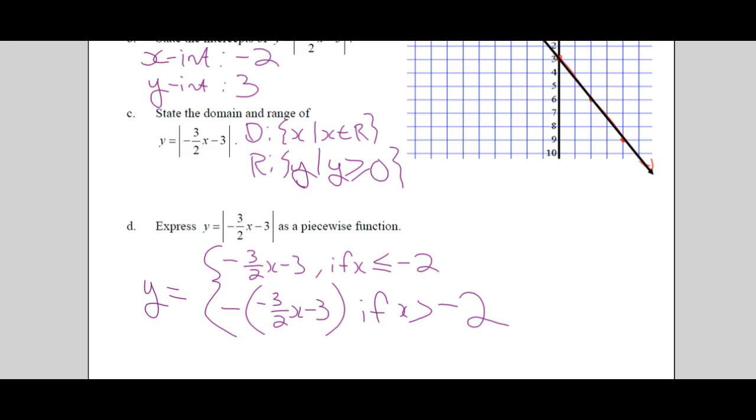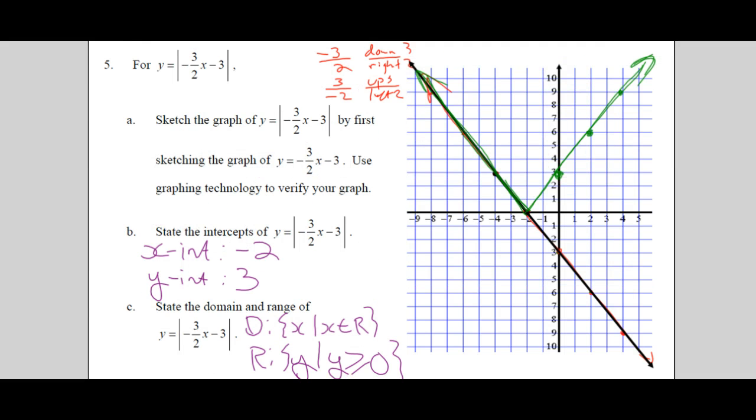So it's the negative of the original function. It's the original function where the original function is positive, which won't change anything. And where is that? Well, that's at negative 2. How do we figure that out? We would have to find the x-intercept. Take this and set it equal to 0 and solve for x. If we did it algebraically, we would set this to 0, move the 3 over, multiply by negative 2/3, and end up with negative 2 for x. It's going to be 0 at this point.